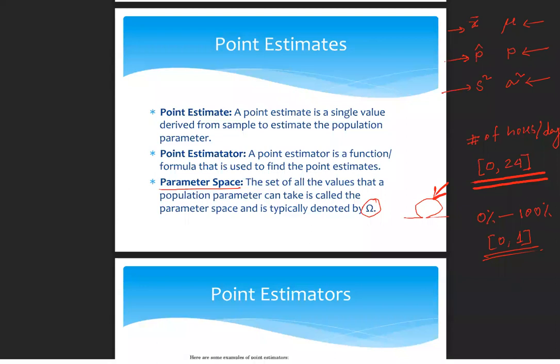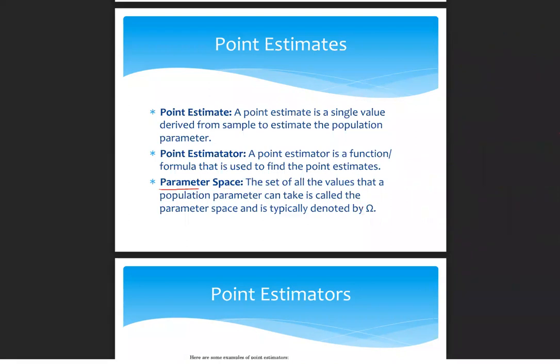For parameter space for sigma square, okay, it cannot be less than 0, because sigma square is a square, right? It's always 0 or more, so it has to be greater than or equal to 0. You can think of variance or sigma square as having this property. Variance cannot be less than 0. It has to be 0 or more, also known as non-negative. Non-negative means either 0 or positive. So that's that.